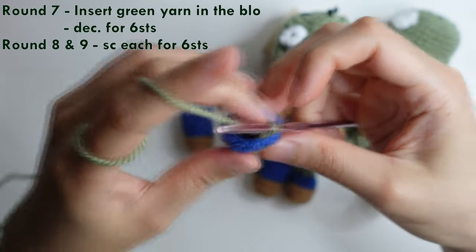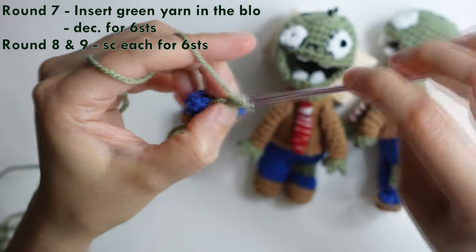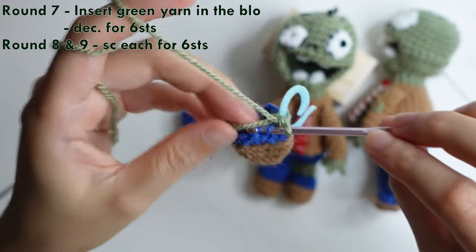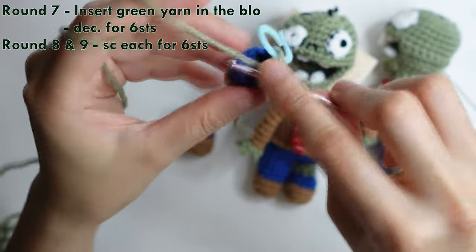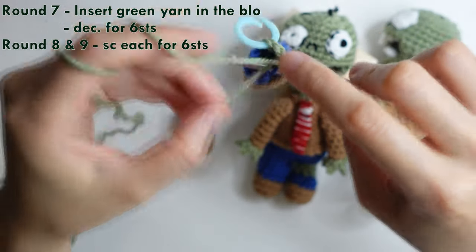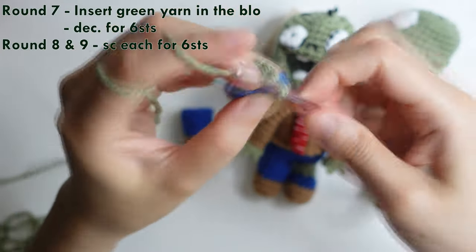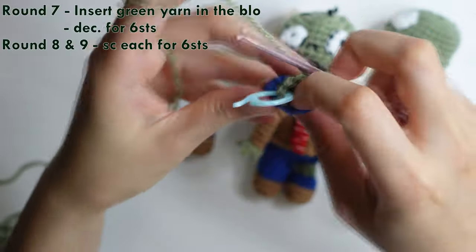Make a chain and then insert in the next back loop only stitch and make a single crochet. And after that, we'll do a decrease in the next back loop only. That's our 1, 2, 3, 4, 5, and then 6. So we have 6 decreases for round 7.